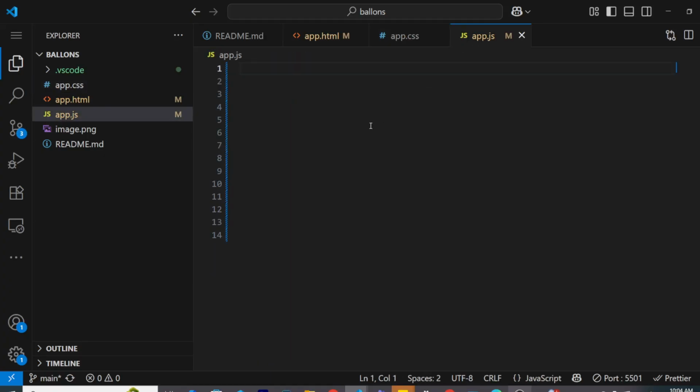Remember what we said, we need to understand the constraints before that, like the colors and what we are trying to do. We know that every 2 seconds an active balloon present on the DOM will turn red. It's random, so we need to generate a random number also. We need to use setInterval, because every 2 seconds we need to run a function which will do that for us.